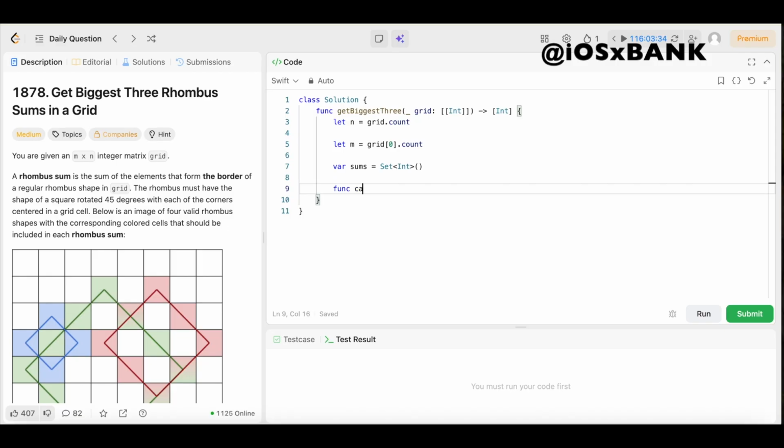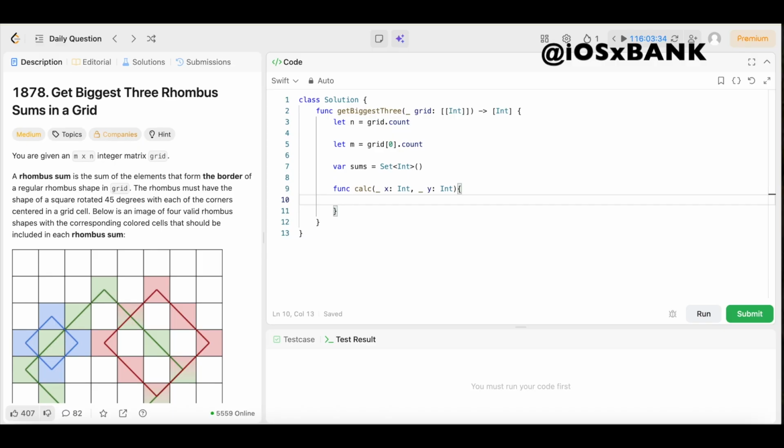So we're going to come up right here and say func calc, open up the parentheses. We're going to say _ x: Int, comma, _ y: Int as well. Come outside of that, and we'll open up the brackets. Now we're going to determine the maximum rhombus size that can be formed from this top vertex without going out of bounds. So y plus 1 is going to be the distance to the left boundary. m minus y will be the distance to the right boundary. And then (n minus x plus 1) divided by 2 will be the vertical space available downward.